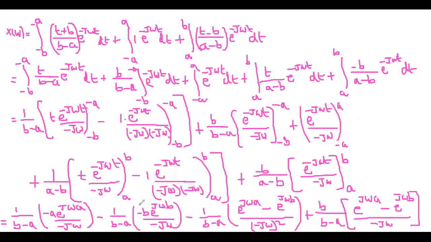So observe one thing here: 1 by b minus a into a is there, and here minus into minus b by b minus a, b by b minus a. Here minus into minus is a plus, my dear students. The denominator is b minus a, and here the minus j omega, e power plus j omega b. And here also you can observe b by b minus a, e power j omega b by minus j omega b. This is a minus term and this is a plus term. Why is it a plus term? Minus into minus is a plus here. And here a minus term is there. So this term and this term get cancelled.